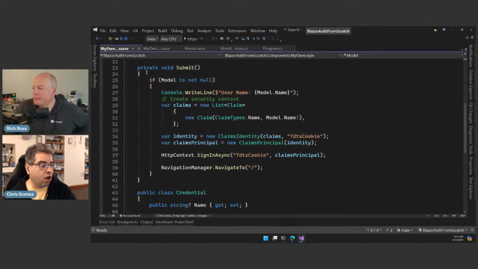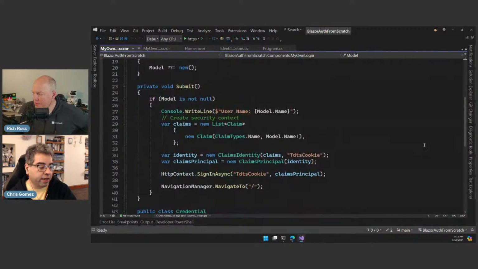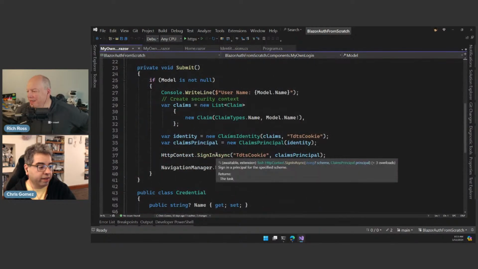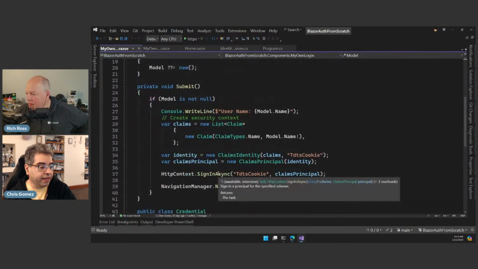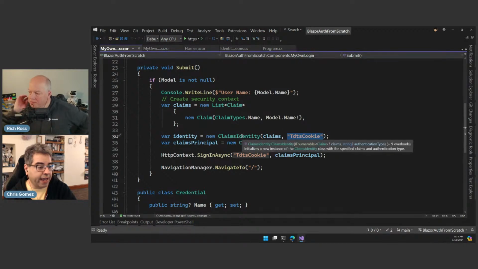And all you have to do to log someone in ASP.NET is, if you have an HTTP context, which we do have in this case because we're a server-side form, and by definition, login has to be server-side, because otherwise, if you're client only, how do you ever authenticate? Right. So we call the sign-in async method, which is really an extension method that comes in ASP.NET Core Authentication. You call sign-in async. What auth scheme are you signing them in for? And we keep using the cookie scheme everywhere to say, hey, we're creating a claims identity for that scheme.